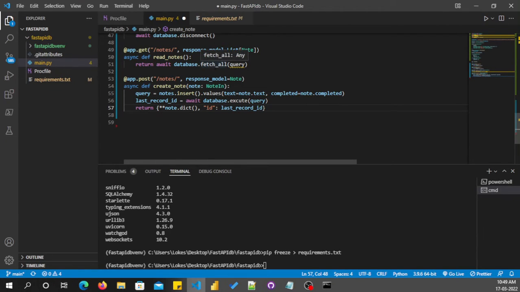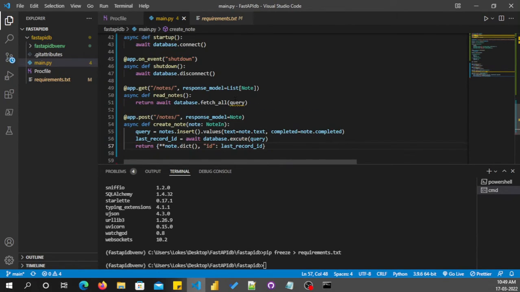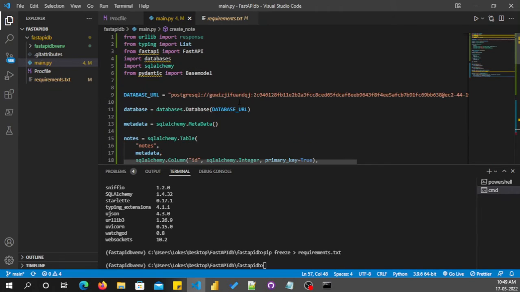Okay, so let's save it. I hope it should work. Let's run it first. Here it's a Uvicorn icon.